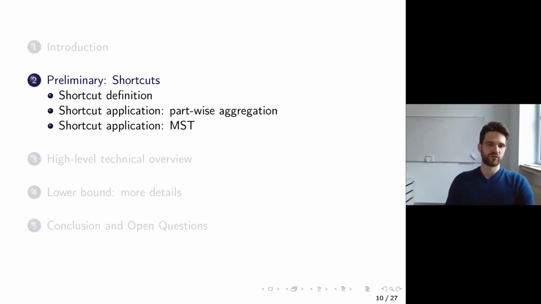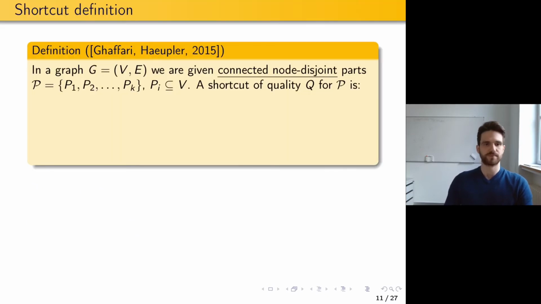So far, we have treated shortcuts as a black box. And in this section, I'm going to tell you what shortcuts are and what the shortcut quality is. And then I'm going to give you intuition why shortcuts are actually connected to distributed algorithms. Okay, so let's start with the shortcut definition.